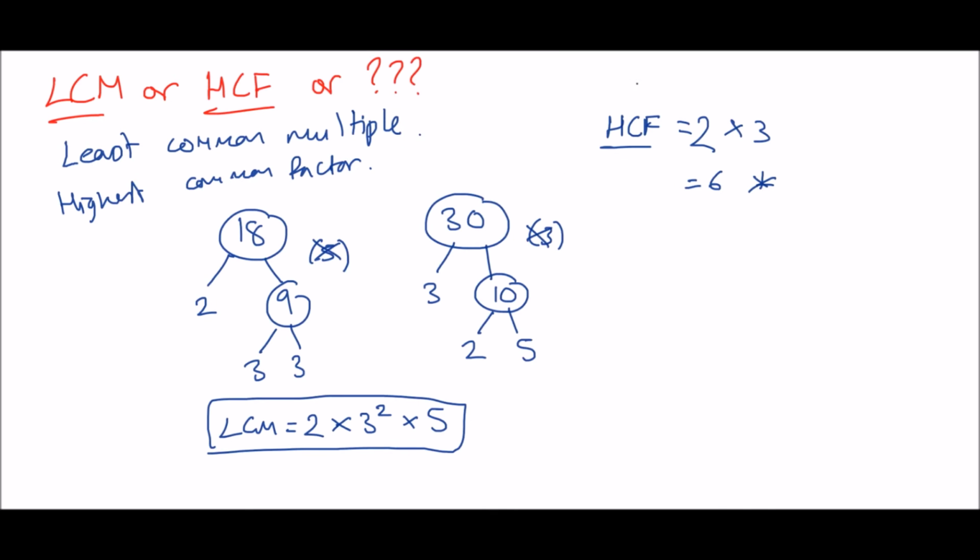And that's it, guys. I mean, that's pretty much the gist of it. To summarize, for the lowest common multiple, we want to make the same number of terms on both sides. If any terms are missing from here, we will include them. Any terms missing from 30 from this side here, we will include from the left, until we have the same set of patterns. So 2, 3, 3, 5 and 2, 3 and additional 3, 5. Hence our lowest common multiple. And for the highest common factor, we look at both sides and see what they both have in common. They both have a 2 and they both have a 3.